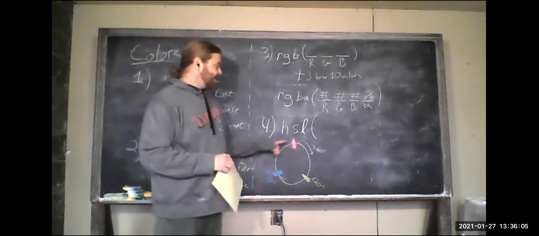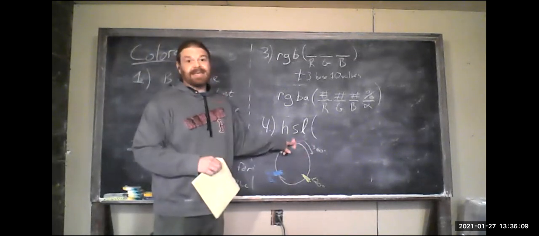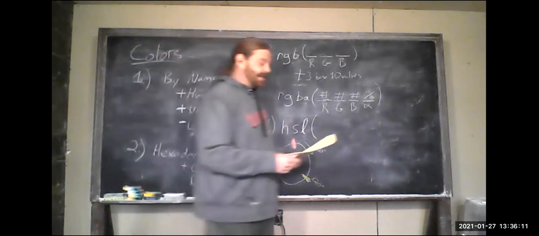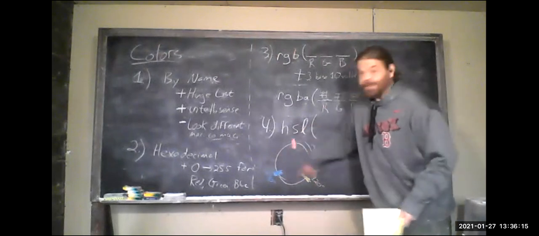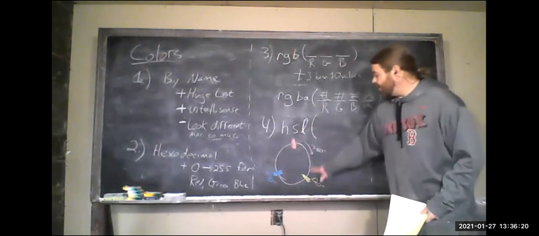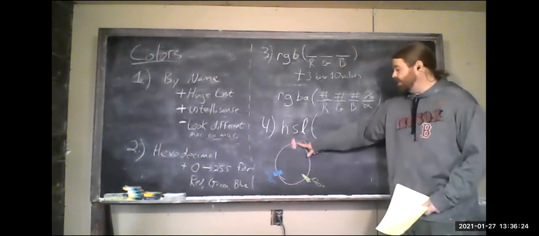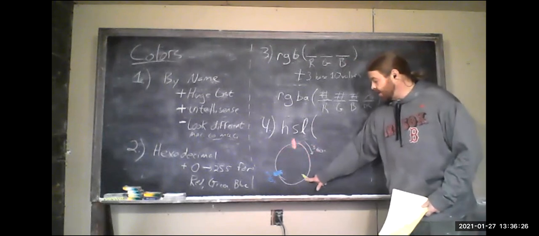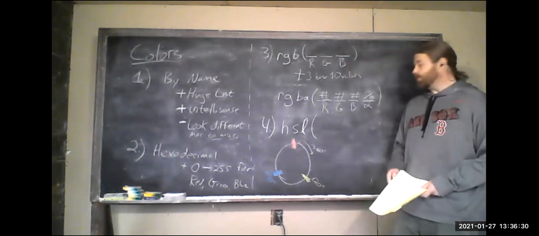Or really, we should say between 0 and 359, because when we get to 360, we're actually back to 0. Technically, we can keep going around and around the circle, but a number between 0 and 359 tells us how far around this circle we are. Like how much green is there? Come around, keep coming around, hit blue, and then back to red.